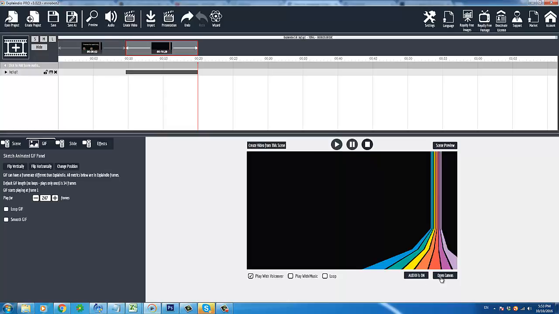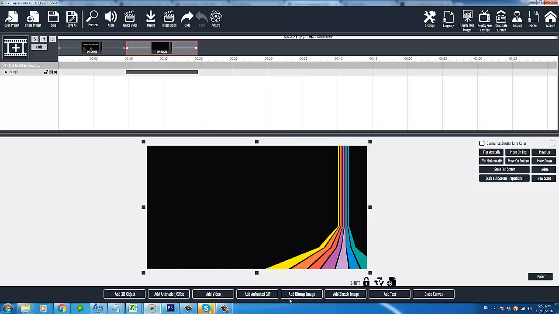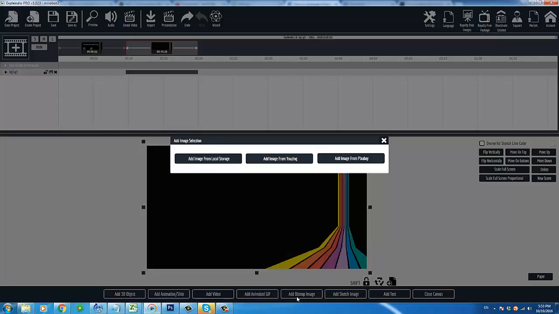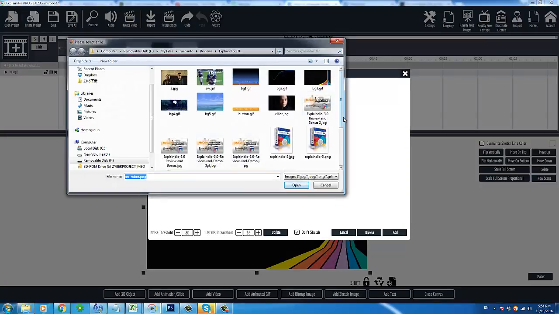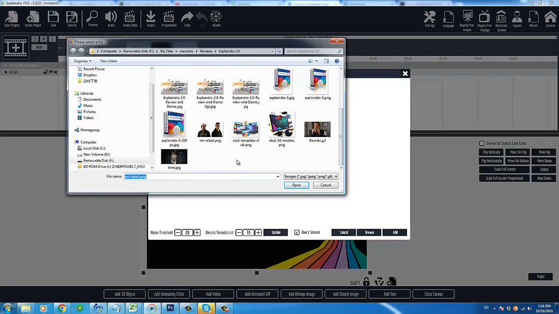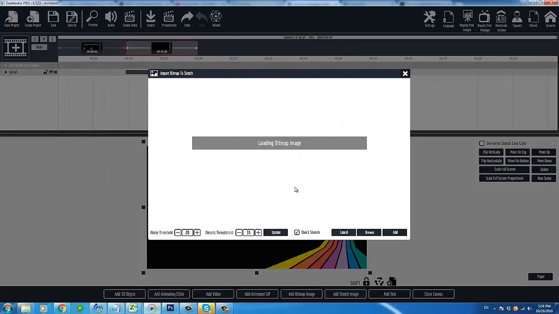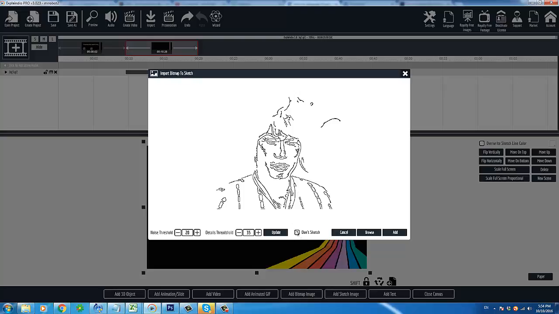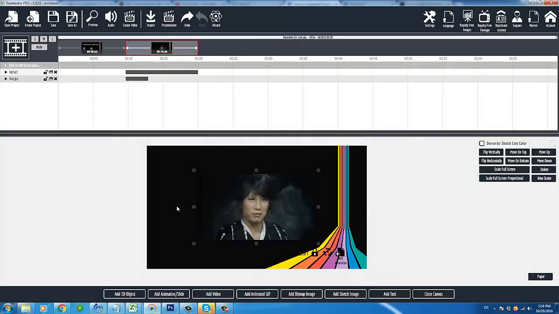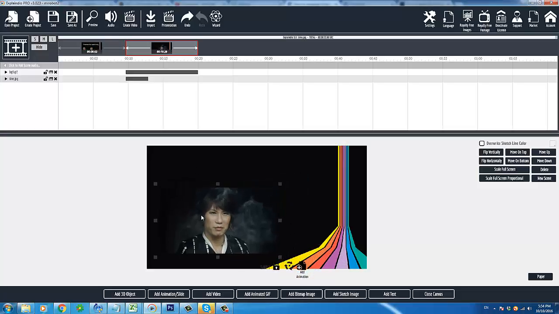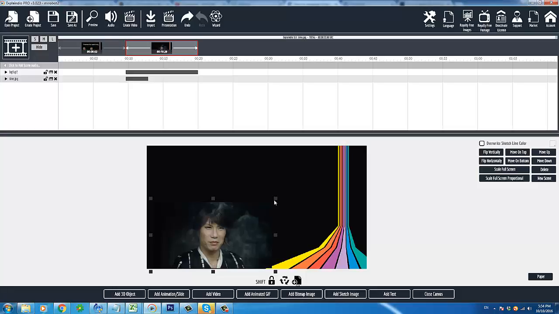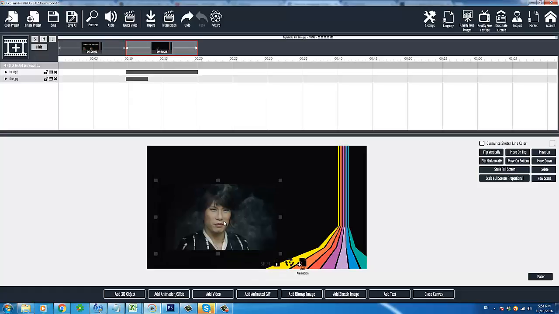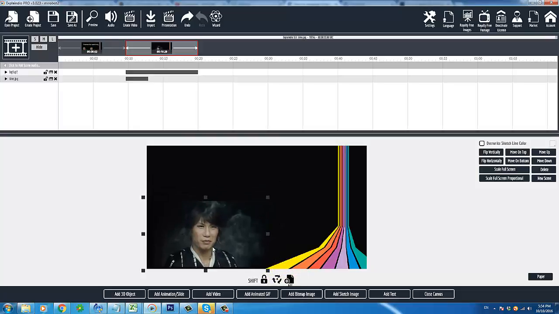So first of all, let's come back to this canvas here, and we're going to bring out a bitmap image from local storage or hard drive. And here he is. As you can see, I don't have him cut out. Now let's see if he blends into the background or not. Not really. See how we have two different shades of black here? And we have that smoke around him, and he happens to be smoking a cigarette in that scene.